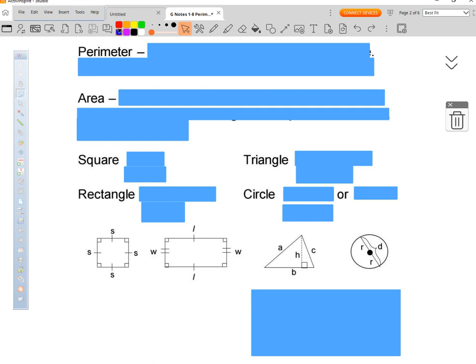So, perimeter. You know what perimeter means? What's perimeter? Perimeter is a distance around something. You might think it's a distance around a straight-sided figure. So the perimeter of this room would be the length of all the walls added up. It would be the distance from this corner of the room, if we walked all the way around it, all four corners, right? So the distance around is the perimeter.